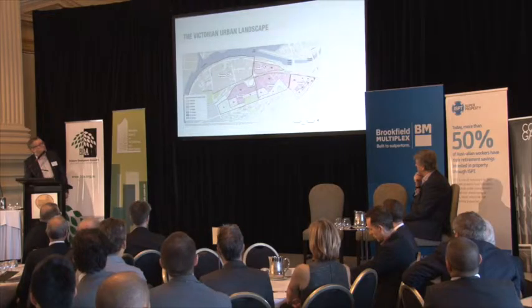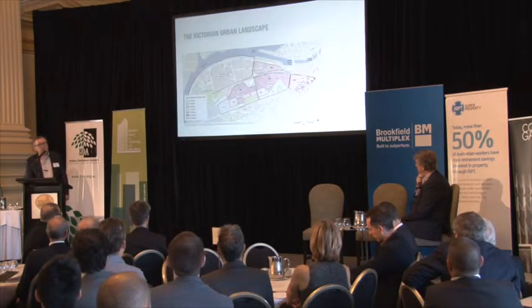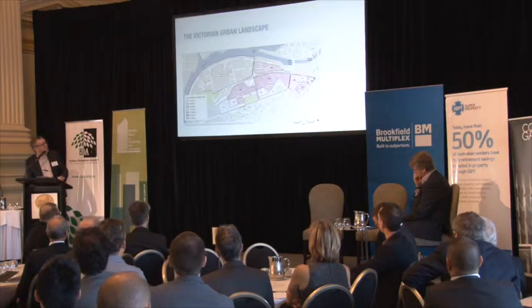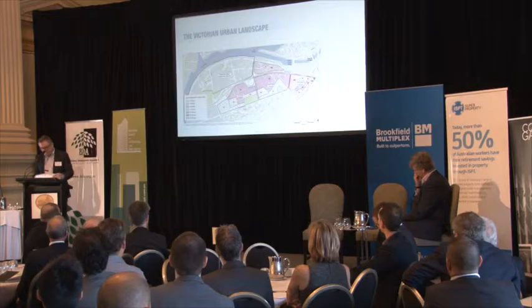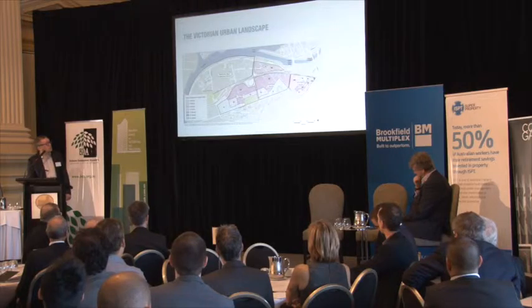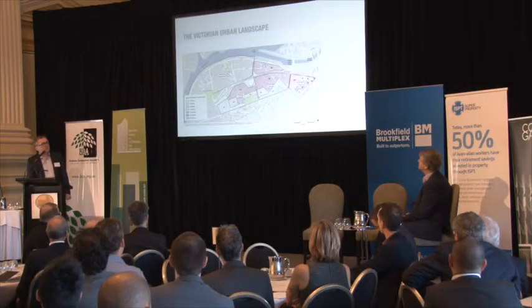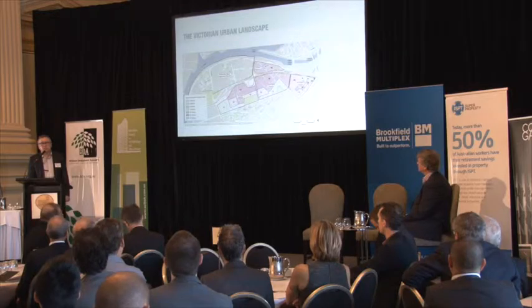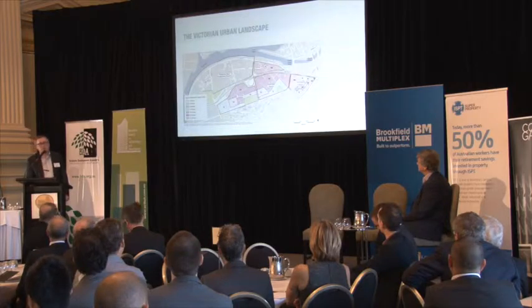This is a more detailed map of the Fisherman's Bend precinct, showing the heights set for various developments across there — a mixture of low-rise four levels up to maximums of 40 storeys. That 40-storey height limit was imposed by the new ALP government only in the last two or three months. Before that we were looking at 55 storeys or thereabouts on some of those sites. A couple of overseas developers who had bought sites pending planning approval have now walked away because the heights have been pulled down.